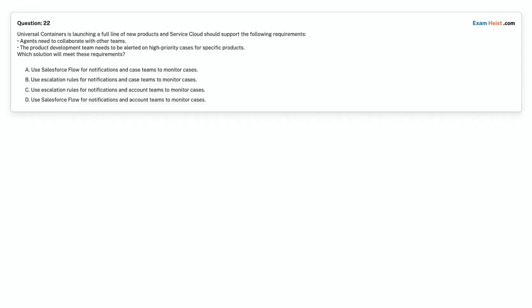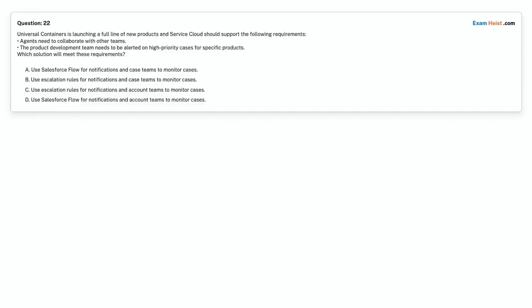Option A. Use Salesforce Flow for notifications and case teams to monitor cases. Option B. Use escalation rules for notifications and case teams to monitor cases. Option C. Use escalation rules for notifications and account teams to monitor cases. Option D. Use Salesforce Flow for notifications and account teams to monitor cases.